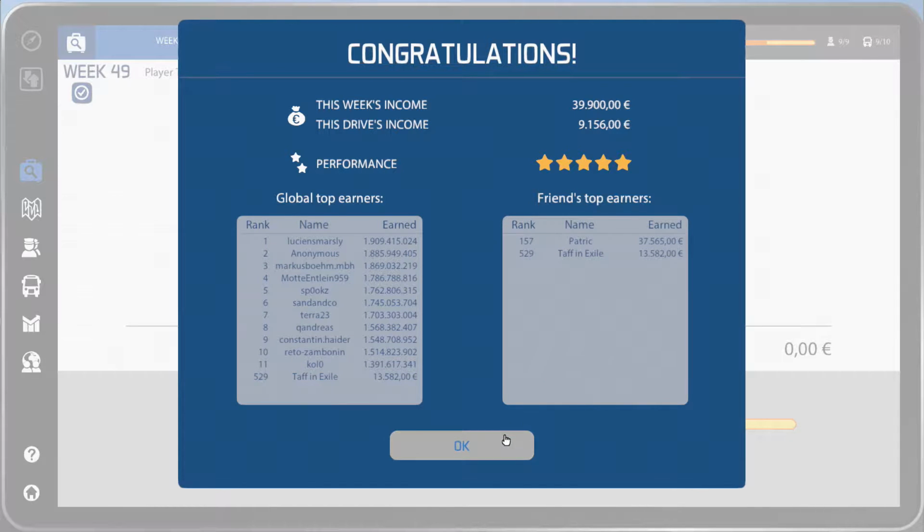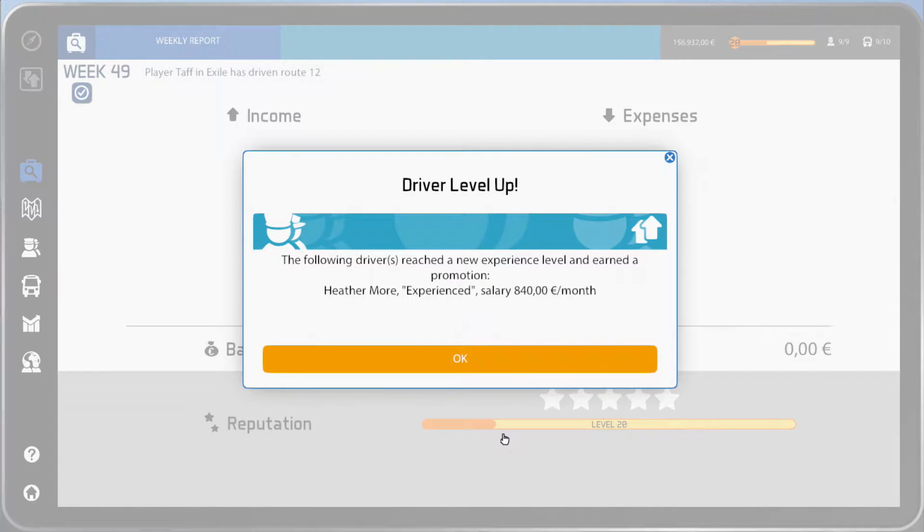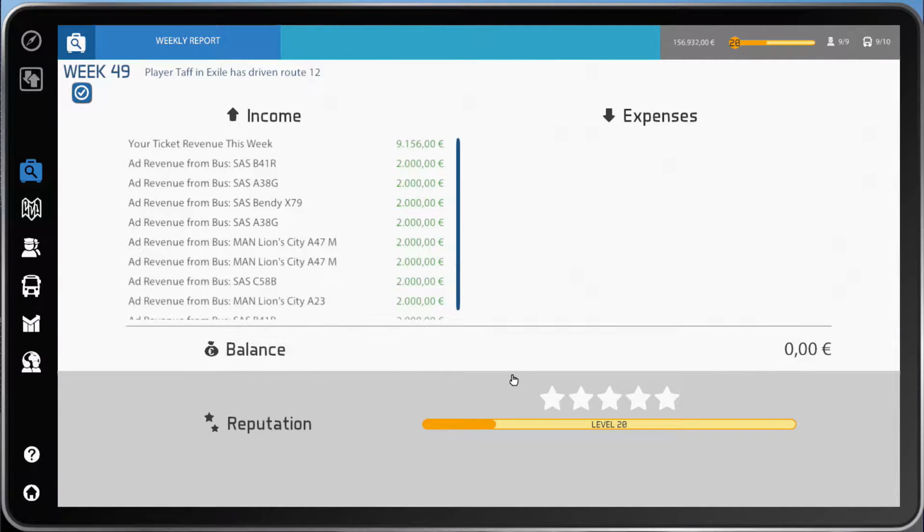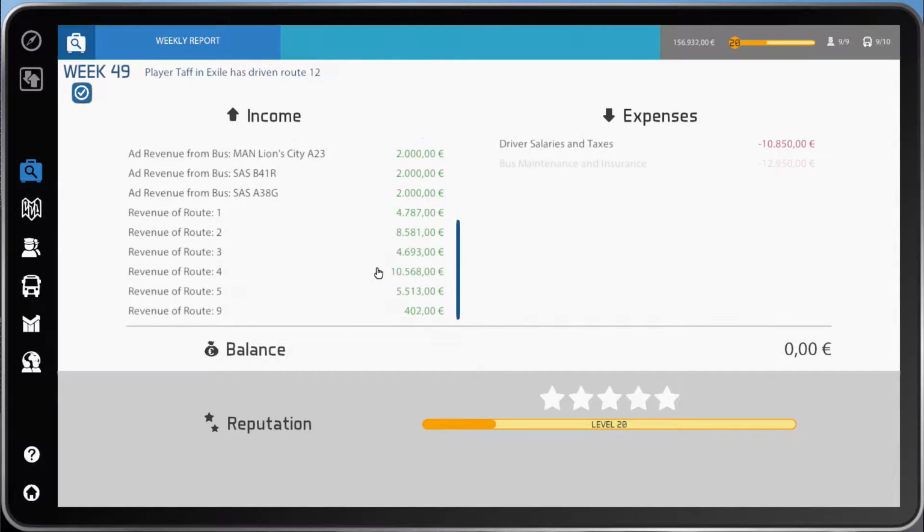So it was a 5-star performance, which is great. The following drivers have been promoted: Heather Moore, experienced, a salary of... blimey, okay. Let's bring in all the income. Nice, nice. I like. 22,000 expenses we're doing at the moment. Wow, we're still bringing in 40 grand though, so that's quite good. Almost level 20, almost level 21.